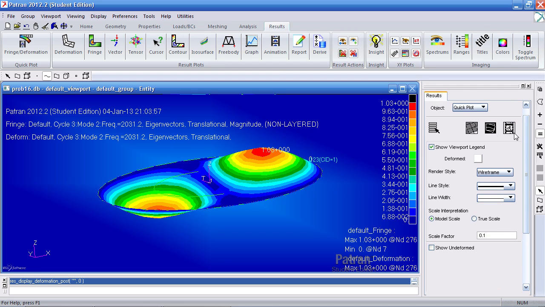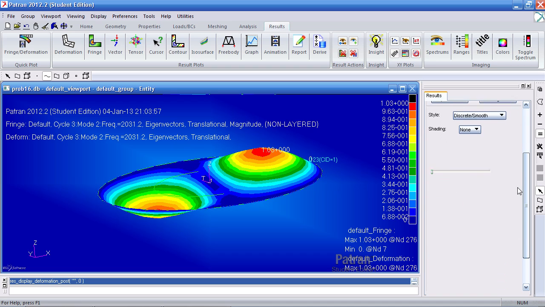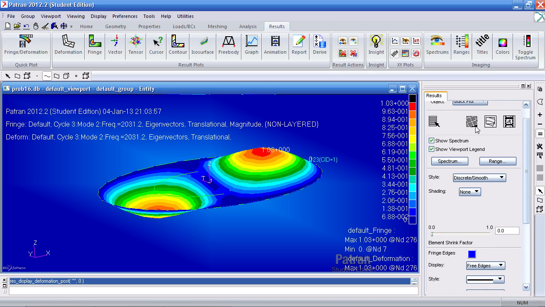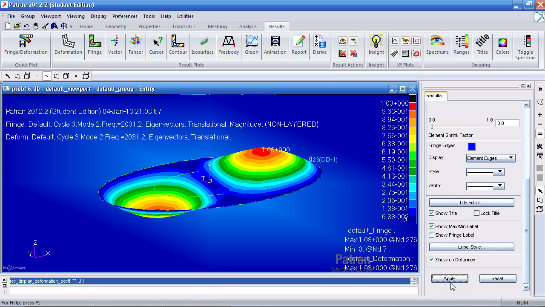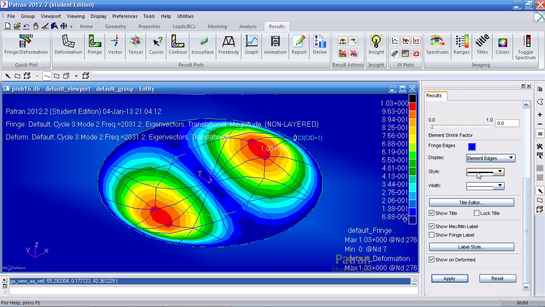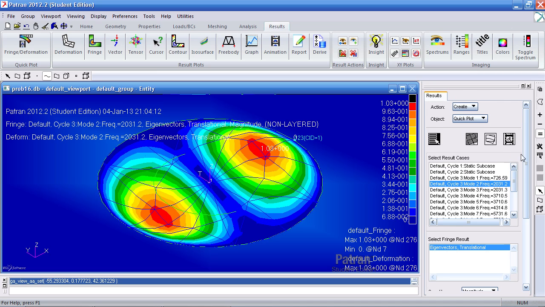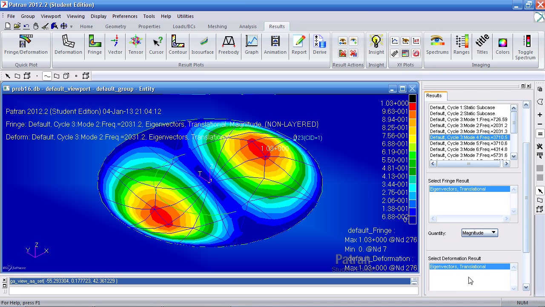If I wish to see the mesh on the actual mode shape, I can go back to Fringe Attributes. Under Display, select Element Edges and hit Apply. Now you see the mesh on the mode shape. And I can do this for the other frequencies.